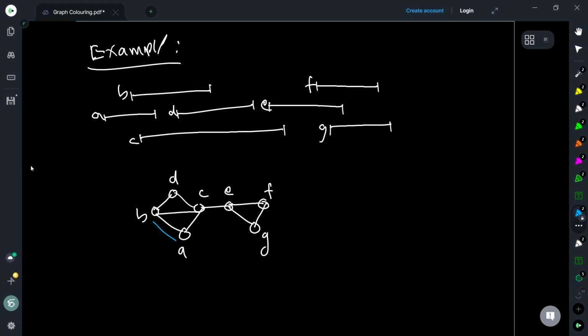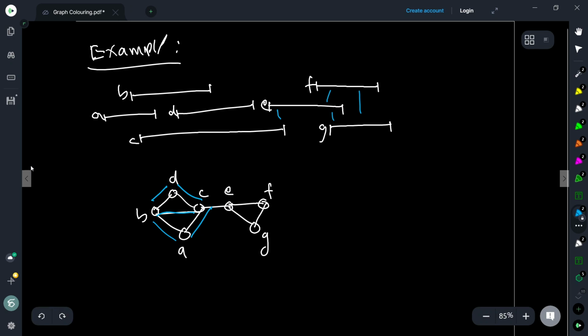Similarly, B and D and B and C also have common points. So all these edges are there. Similarly, D and C. But of course, A and D are not adjacent because they are on different timelines. There is no common point. And similarly, you have C and E intersecting, and E, F and G are also intersecting. So we get this graph, which we call the interval graph of this set of intervals.